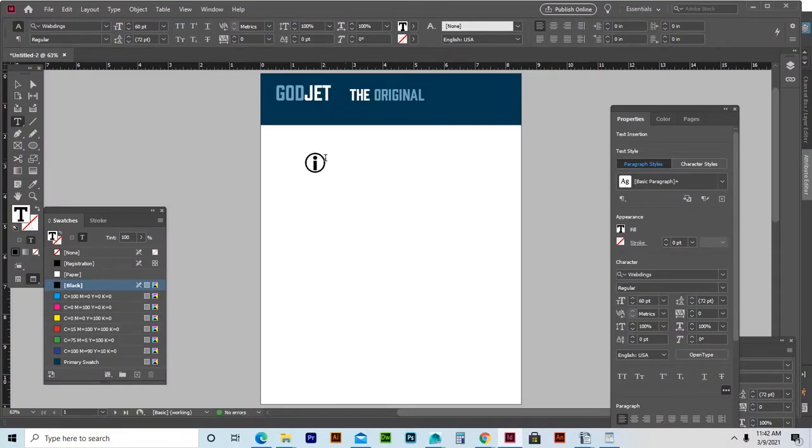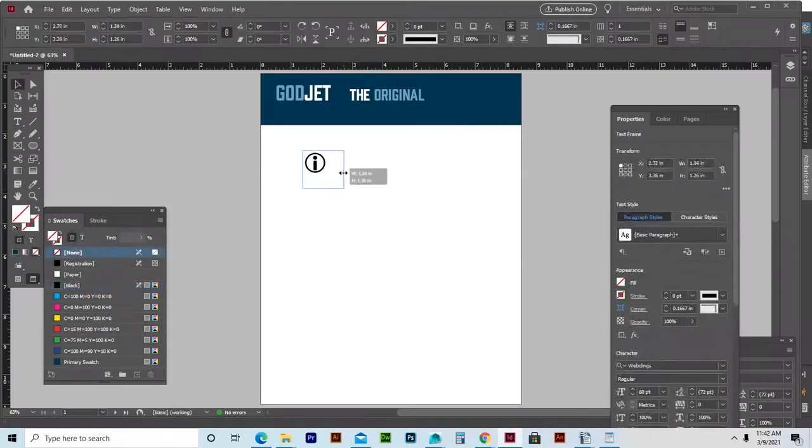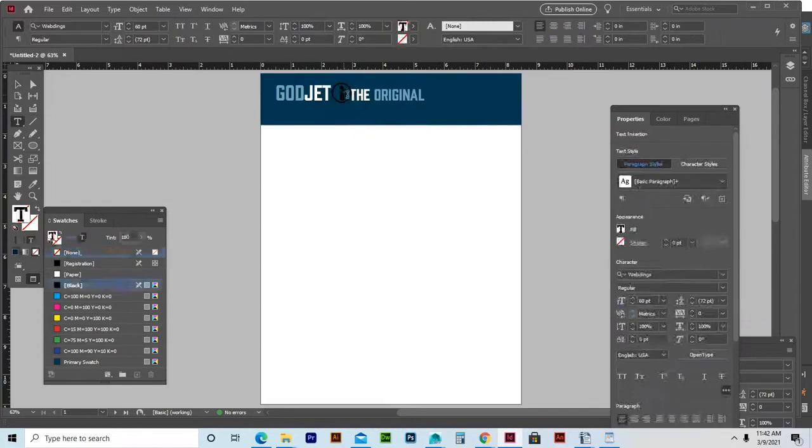And I think I was going to use that one. Place this up here, and I'll space it out afterwards. Just get it in the right spot first, and the right color. I could copy and paste and have it all in one text frame too, but for now this just works a little bit better. Let's use that primary swatch again, and we're going to make it a tint again. Let's go with 37 or 36.